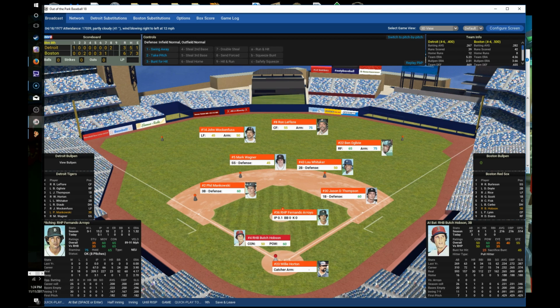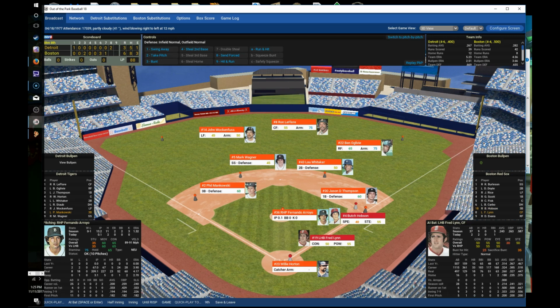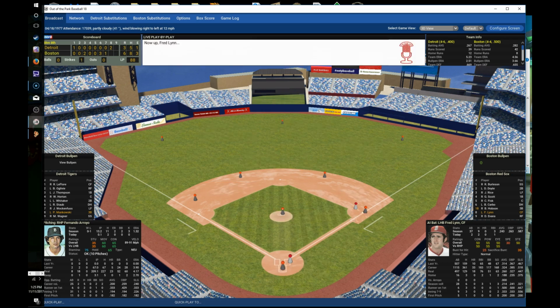So the Sox will have Hobson, Lynn, and Evans, bottom third of the order, up against Fernando Arroyo. And that's going to be a base hit to center. So Hobson has his second hit of the day. Let's see what kind of a bunter Lynn is. Nah, he's only at 35, so we're not going to bunt. Swing away.